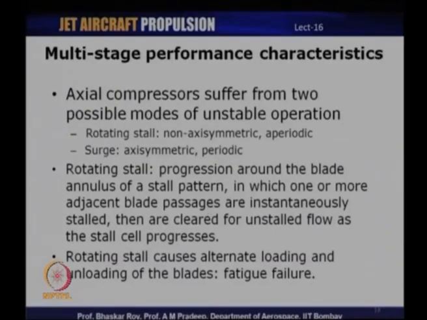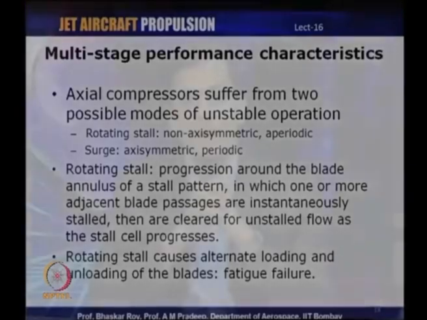Now, I mentioned that the axial compressor performance is limited by surge on one of the sides, which is one of the instability modes of operation of the compressor. Before I discuss surge, let me talk about yet another mode of instability, which is known as rotating stall. So, axial compressor performance is hindered by 2 instability modes. There are of course other modes as well, but primarily 2 modes of instability. One is known as rotating stall and the other is known as surge.